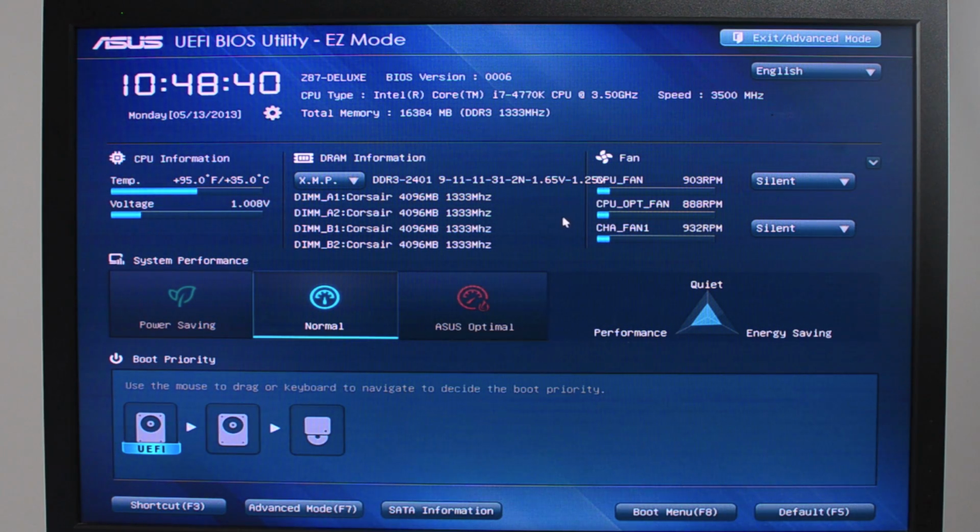Got it. So the next option that we have here is our fan control section. Now we offered this in the previous generation, but, same thing in the vein of wanting to make things easier and more functional, in the fan section we've now integrated quick fan tuning options for your fan headers.